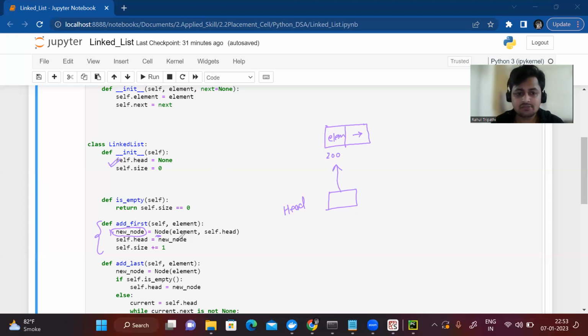Then we also increment the size, because now the linked list size has increased. Earlier it was 0, meaning there was no linked list. Now I created one node and assigned head, so I also increase my size by 1. So this is the code.